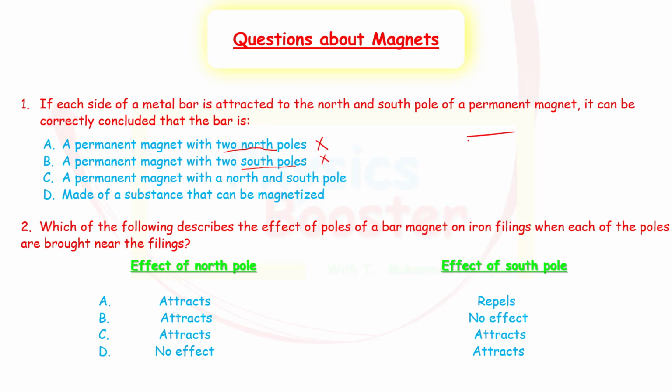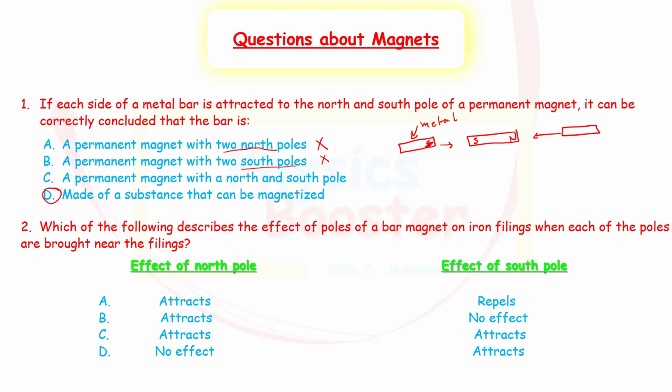Okay, let's imagine this. Now we have a south pole and a north pole. It's saying that if I bring a piece of metal, it's being attracted when I get it close to the north pole, and the same piece of metal is being attracted when I bring it close to the south pole. So this means that this is simply a piece of metal that can be attracted to either the north or the south pole, because if it was a magnet, it would have repelled if this was a south pole. But it says here that it's being attracted whether I bring it to any side of the magnet. So the answer is clearly D.